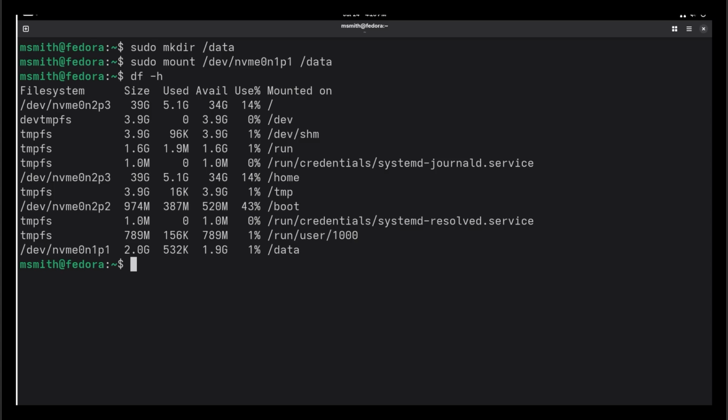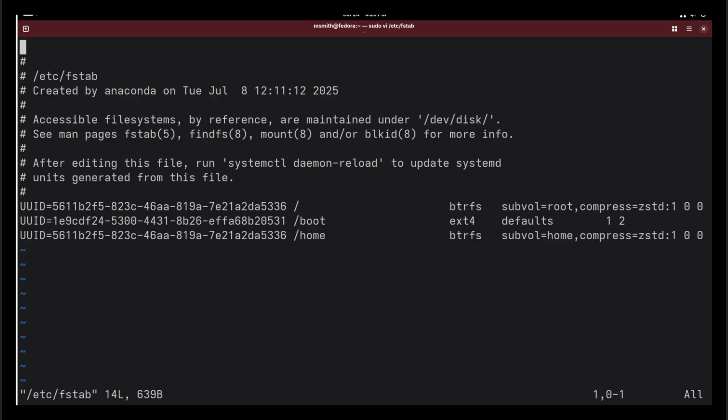To make it permanent, we need to add an entry to a special file called /etc/fstab, or the file system table. I'll open it with vi. Sudo vi /etc/fstab. I'm going to press i for insert mode, and we need to make a new line.